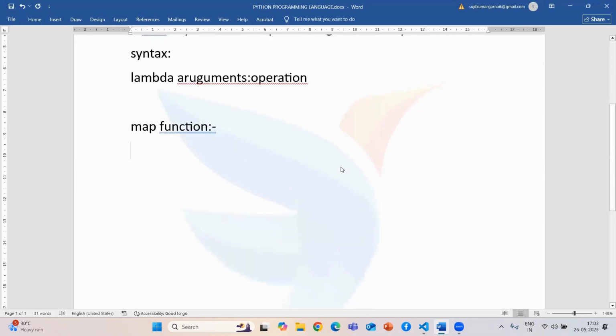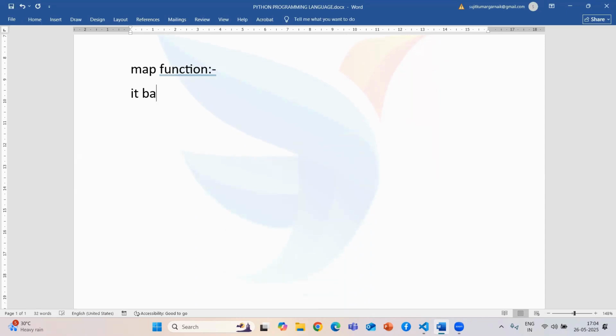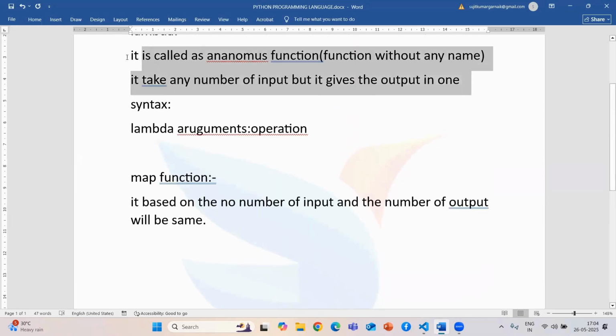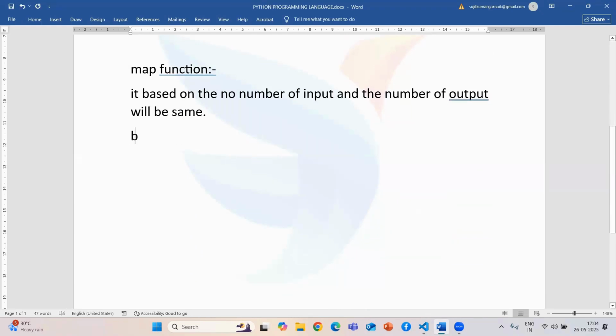The map function is based on the number of inputs, and the number of outputs will be the same, because however many inputs you pass, that many outputs it gets. It is not returning just one output, it returns based on the input. Based on the input it gives the output.